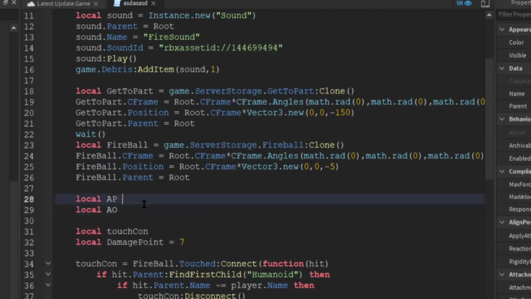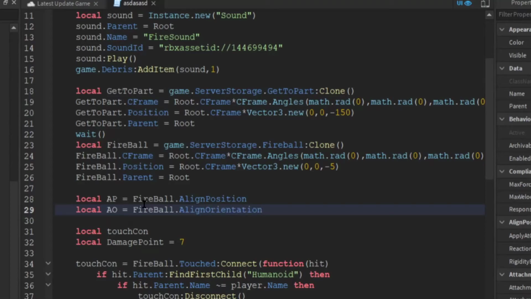Okay, align position equals fireball dot align position. Okay, this one is going to equal fireball dot align orientation. Did I spell that right? Orientation. Okay, so we know what we're touching with.